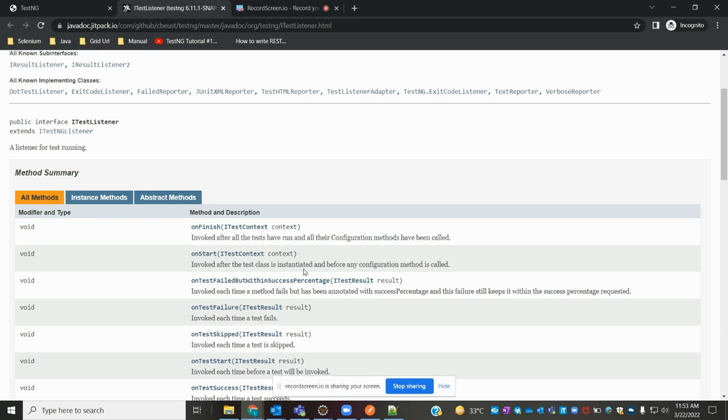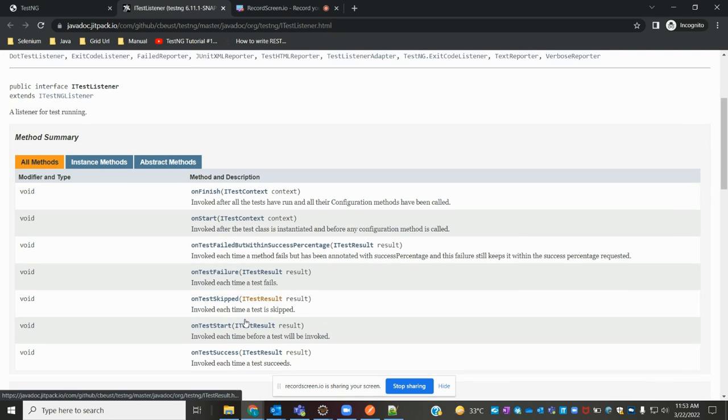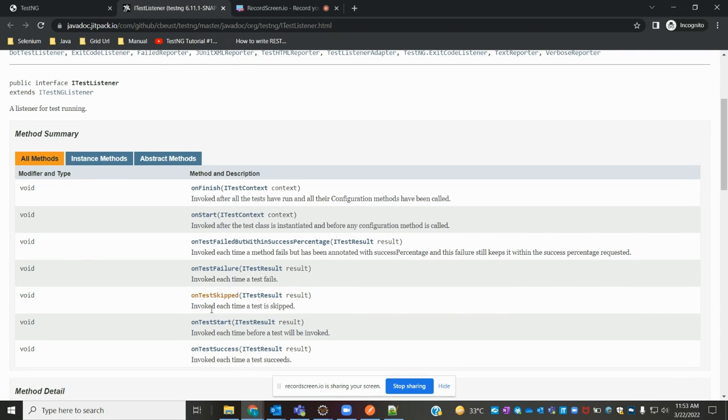On start means before starting all methods. On failure, if something fails, we can take the screenshot here. We can also handle skipped methods and take values after skipping, and we can implement this ITestListener in our class.